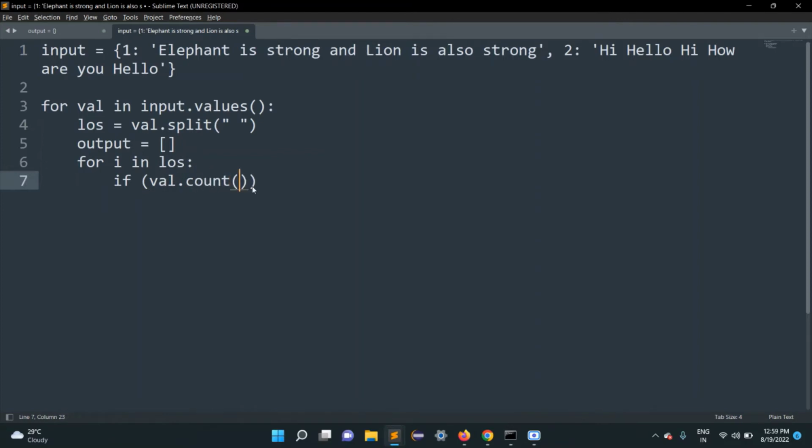So in this list we will check if val dot count of i, where i is the element in the list, is greater than or equal to 1, and again we check if i is not in our output list.